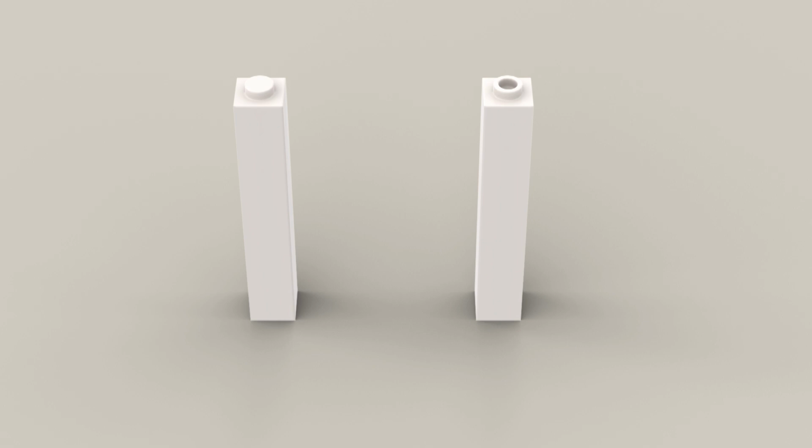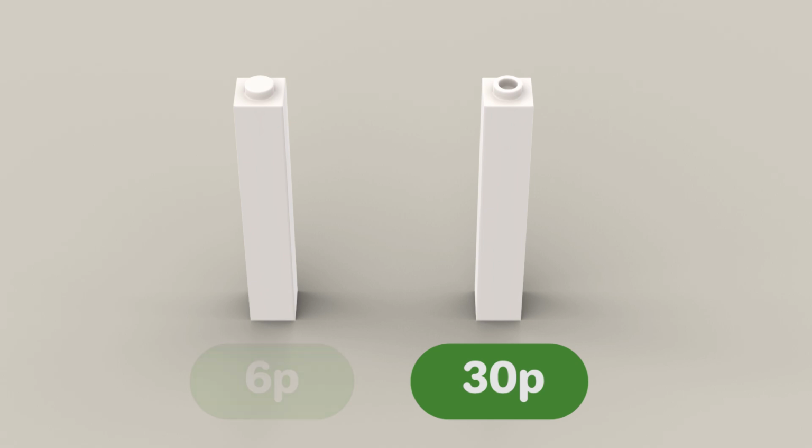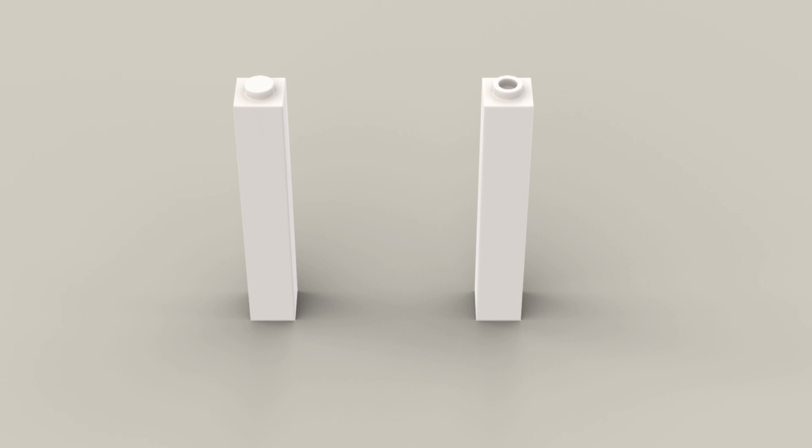I'd also used some bricks 1x1x5 in the design, but there are different varieties of those bricks available. There's one with an open stud at the top that's about 30p each, and if I need 37 of those, that's £11.10 just for those bricks. But if I change that out for the same design but with a solid stud at the top, those are only 6p each, so I can buy the same 37 bricks for £2.22. It turned out that I used the expensive one, so that was easily changed in the model, and that saves me about £9 on the cost of the build.